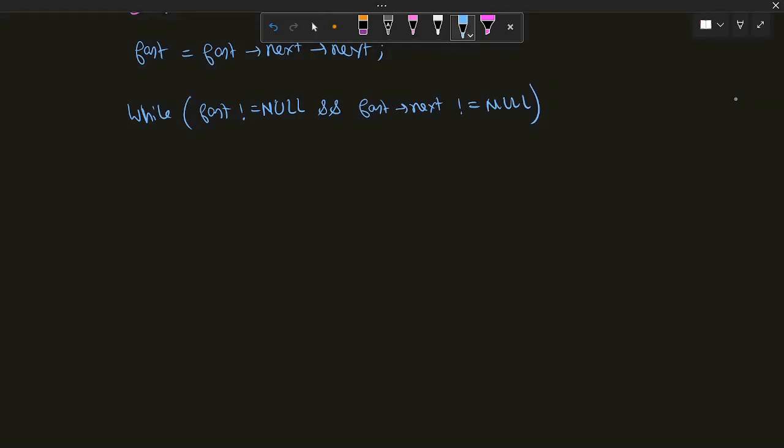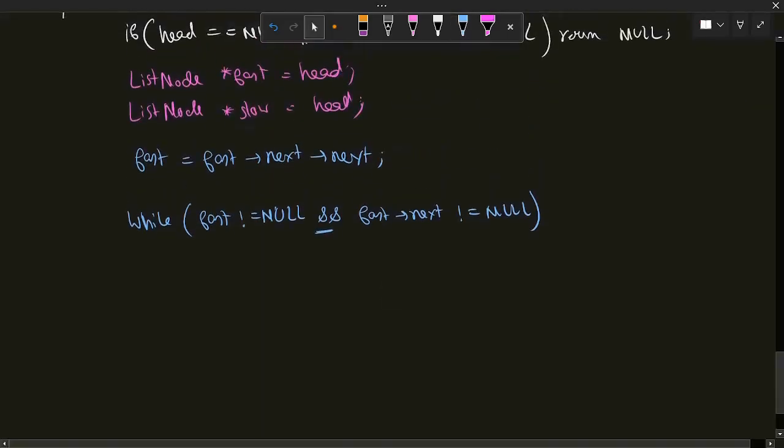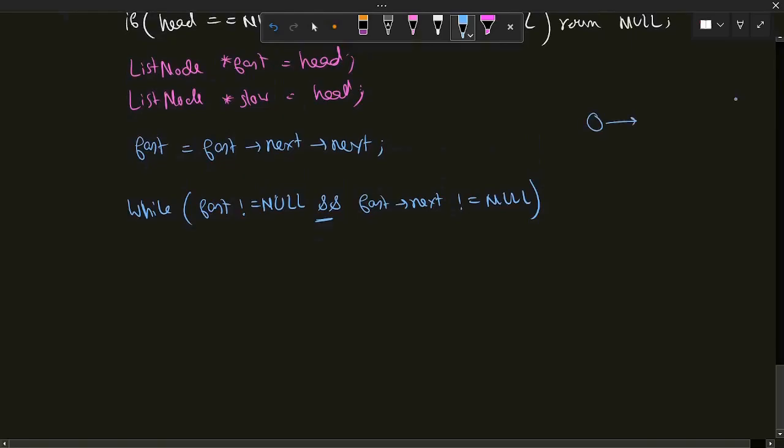Now we need to put an AND operation. Why? Because, let's say for the even case we have two nodes, and for the odd case we have three nodes. In the even case the fast pointer is going to be here, and in the odd case the fast pointer is going to be here at the end, right? Now fast should not be equal to null, and fast next should not be equal to null.